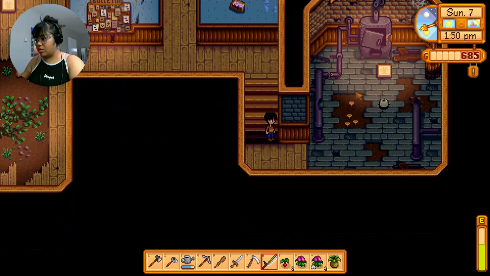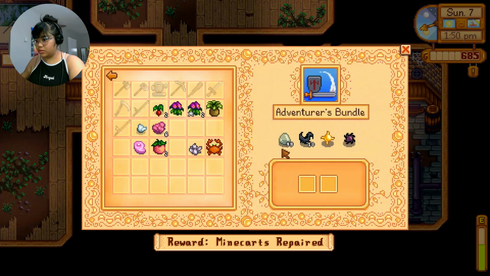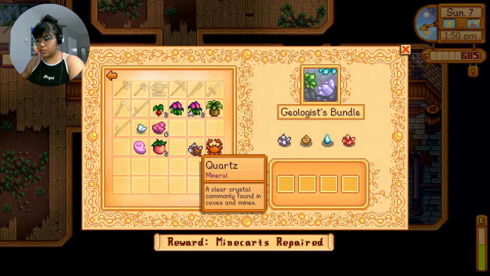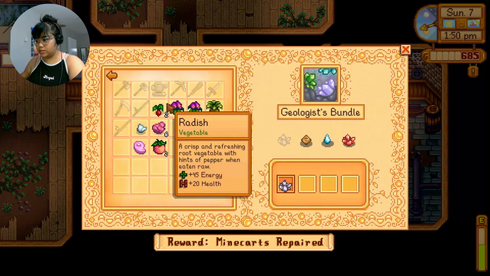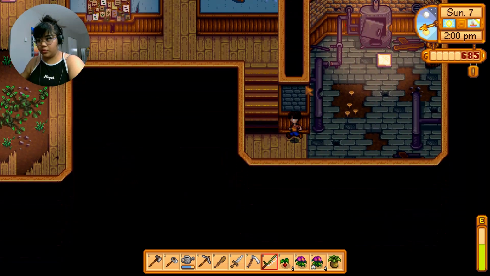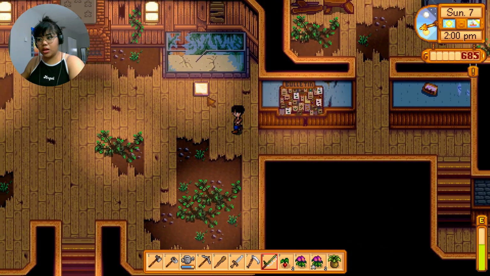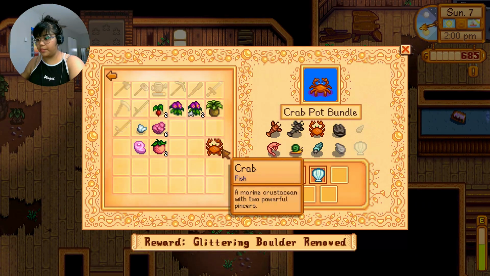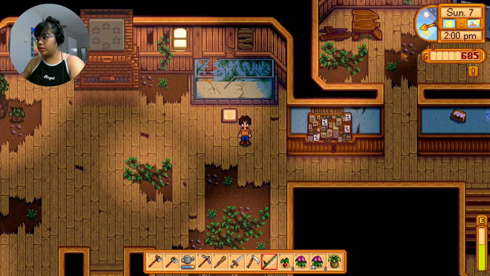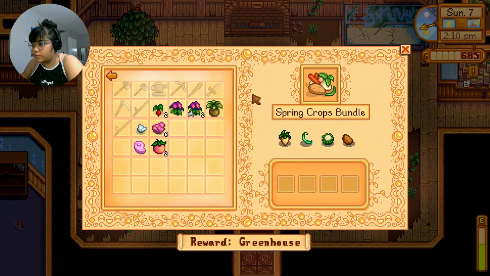One day, this will all be very good. I do not have any of those yet, but I do have this. There. That's one for the boiler room. And then fish. Crab. I got a crab right there. Beautiful. Okay, and I think that's everything I have that I can give.